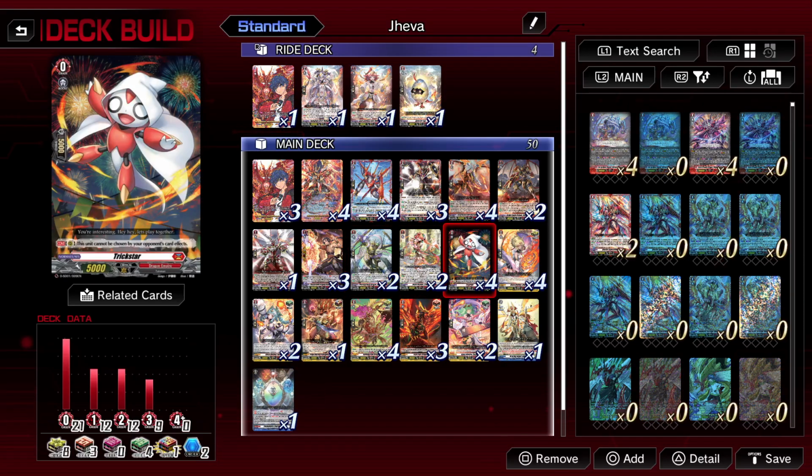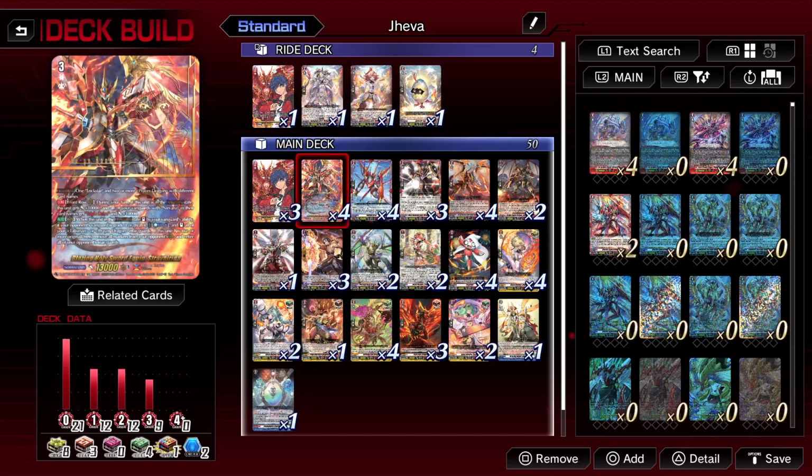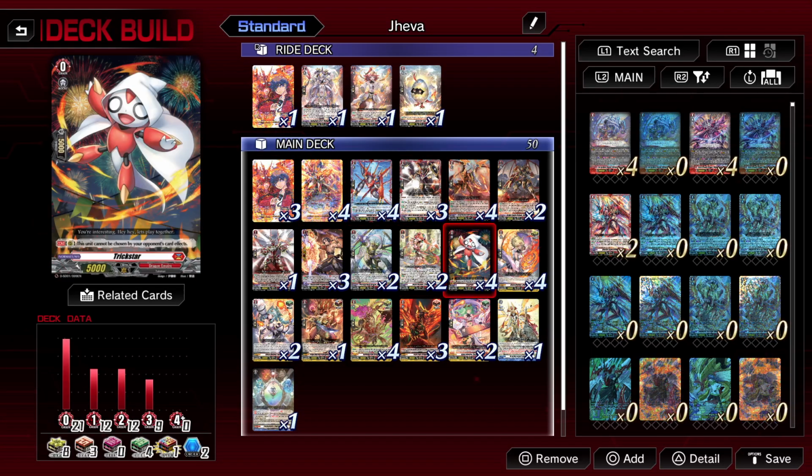For Trickstar, his skill is just that he cannot be chosen by opponent card effect. It rarely comes up. But you need him because all of these things need Trickstar to even work.